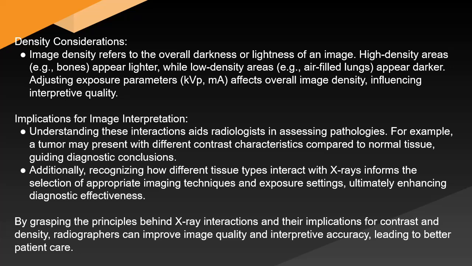Adjusting exposure parameters (kVp) affects overall image density, influencing interpretive quality. Implications for image interpretation. Understanding these interactions aids radiologists in assessing pathologies. For example, a tumor may present with different contrast characteristics compared to normal tissue, guiding diagnostic conclusions. Additionally, recognizing how different tissue types interact with X-rays informs the selection of appropriate imaging techniques and exposure settings, ultimately enhancing diagnostic effectiveness.